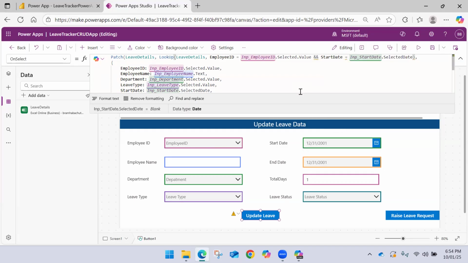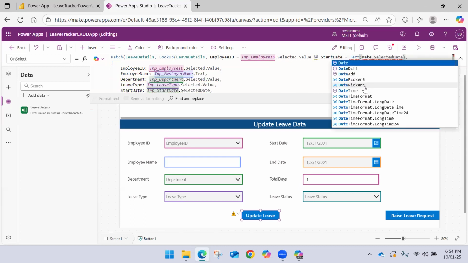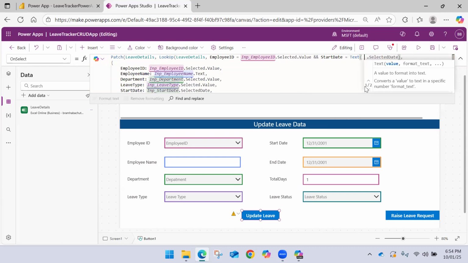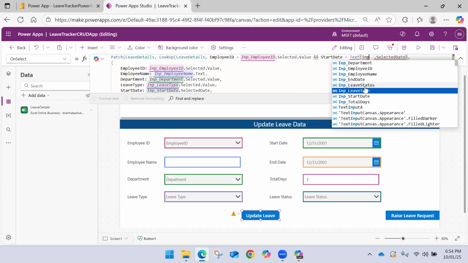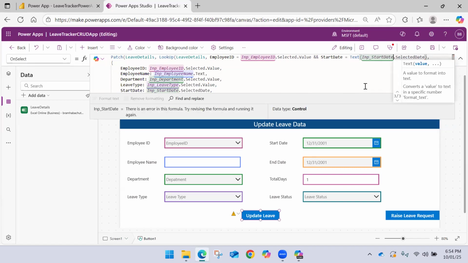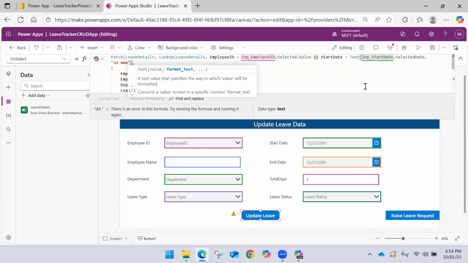dot selected date. If these two are going to match, okay, incompatible type text to this. So I will use the text here, input start date dot selected date, and this is the formula I should use: hyphen dd hyphen mmm hyphen yy or mmyy.